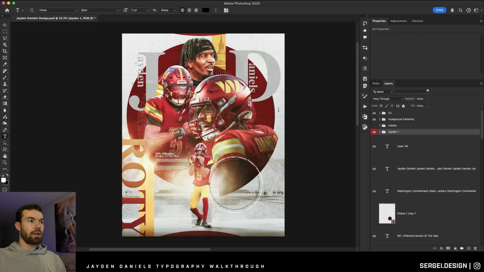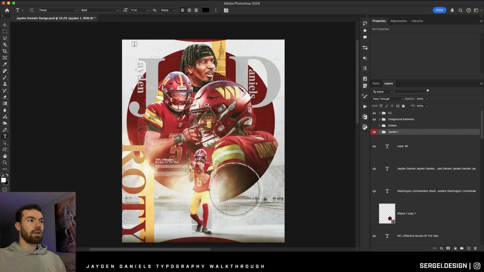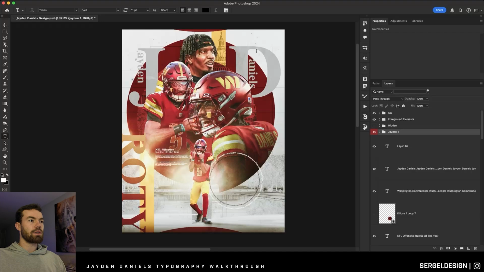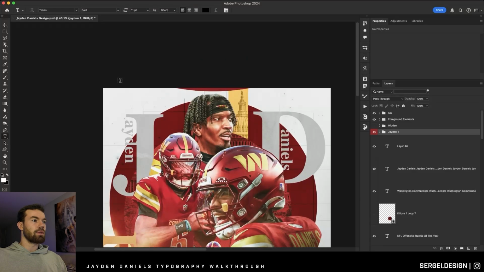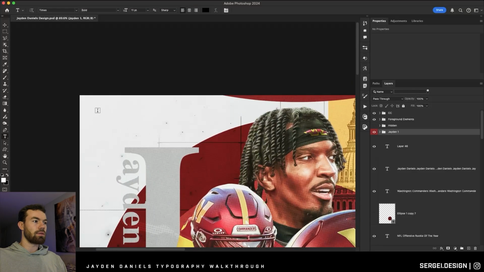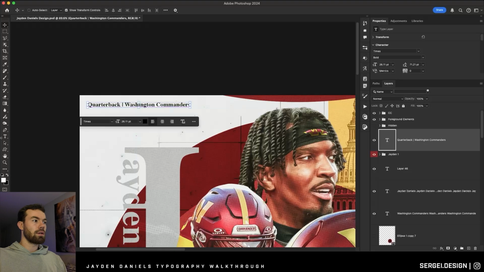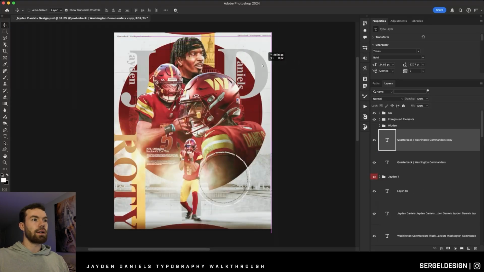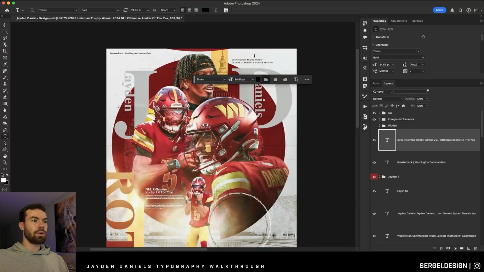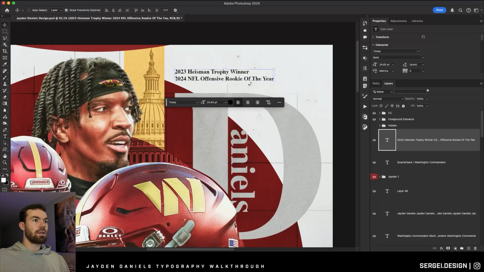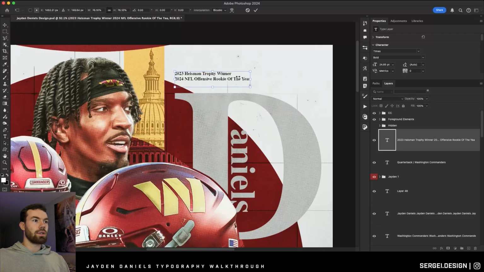But one other thing I like to do sometimes is just add small elements to the top corners, because you see that sometimes with magazine designs or newspaper designs where they just take advantage of that space. We're gonna do a little text up here, and duplicate that. So we're gonna do his awards that he's going to have.